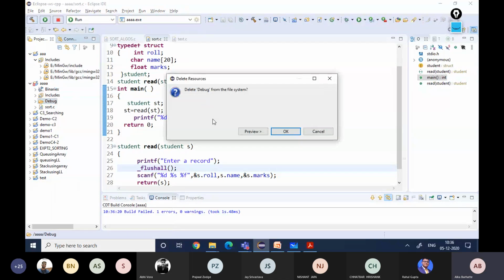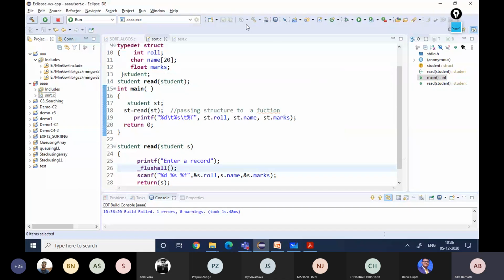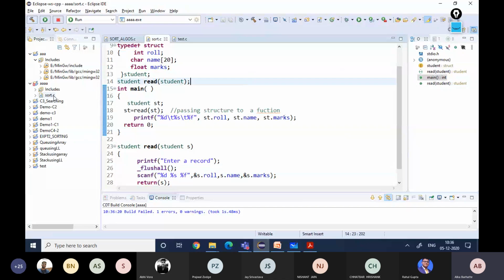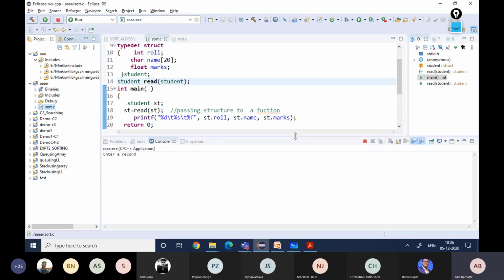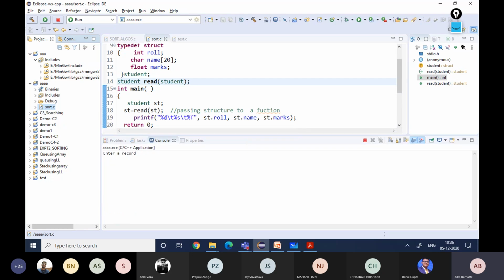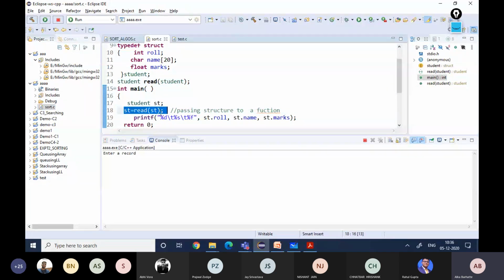And there itself, now we'll modify this program to add a display function also. I'll run this program, and the first line that I'll get is enter a record, and the sequence is first roll number, name and marks. So in main we are calling this read function.